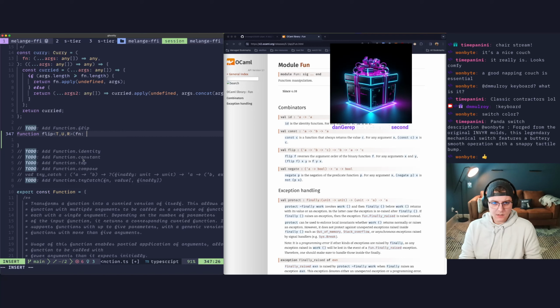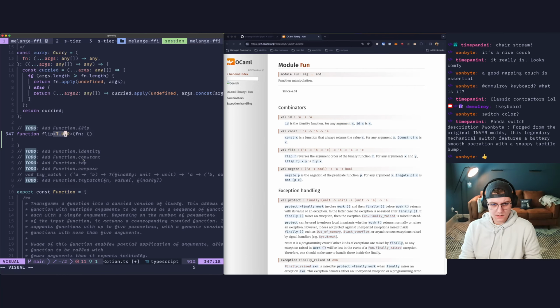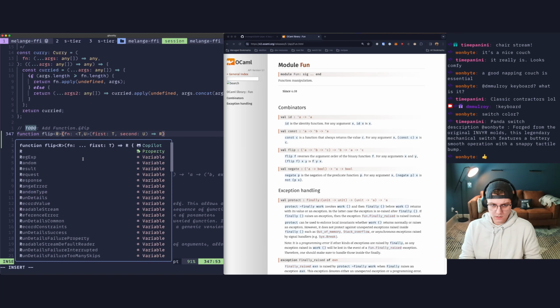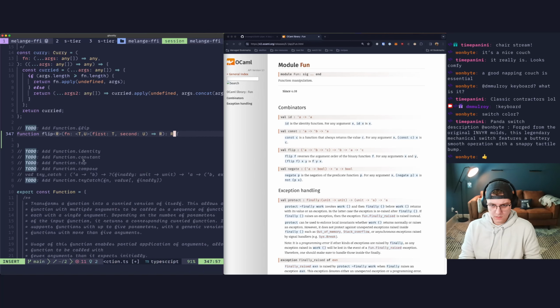So this will be a function that will be, I don't know if we need the types here. We do need an R. And this will take their own. And this will be first T, second U, and it will return an R, and this will return an R. Something like this.